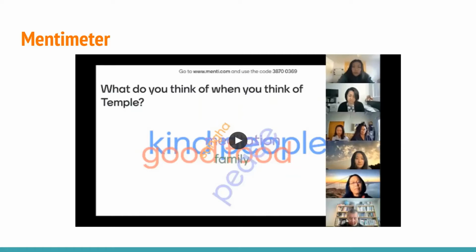Menti.com is very user-friendly and can be accessed from any computer, laptop, tablet, or smartphone. There's no need to download an application or create an account, as we had said earlier, and the participants would just need an internet connection. They would simply open up a web browser, type in www.menti.com, and enter the code provided on the screen. Directions are also provided on the top of every screen. So if someone joins late or gets cut off from the internet, which happens way more often than we like, they'll be able to join or rejoin at any time.